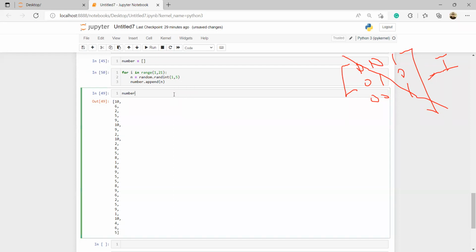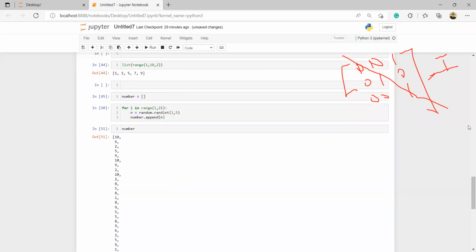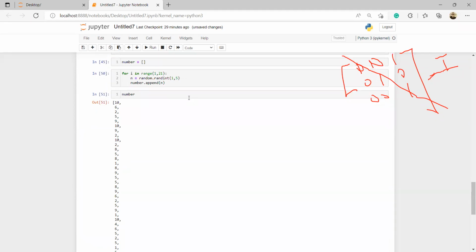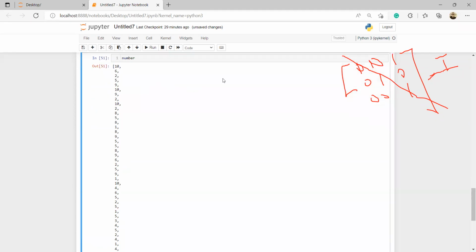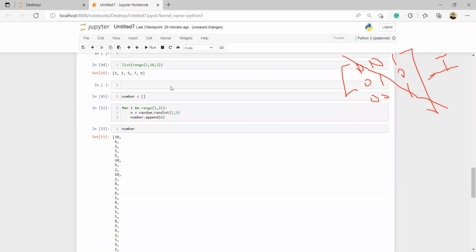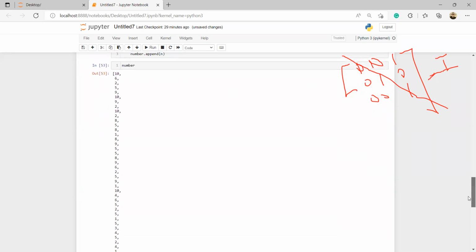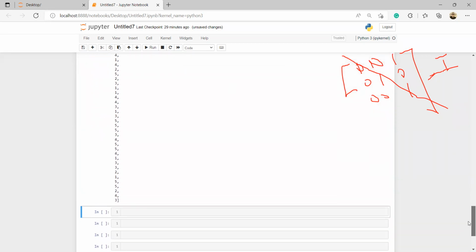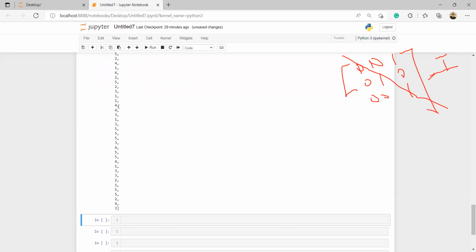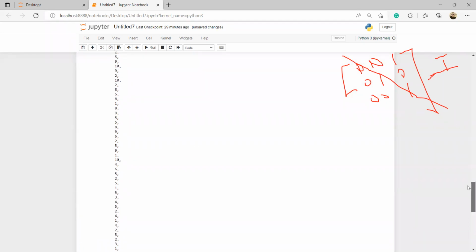So which means that each number there, let's see. Okay, it's adding it. Can you see that it's adding all of them? So they will not go beyond 5.